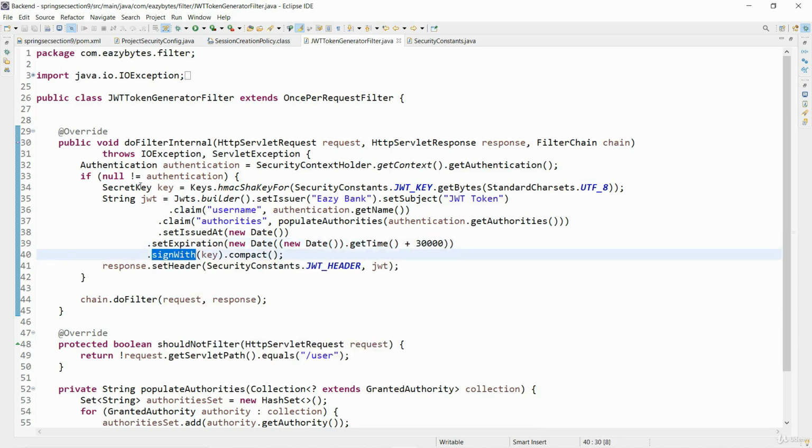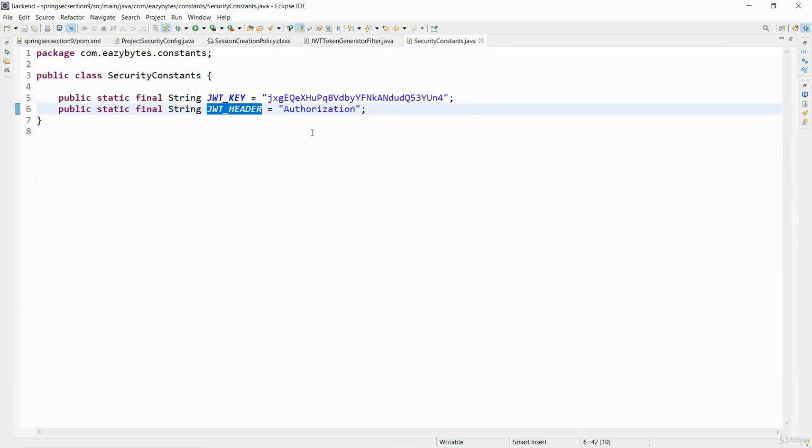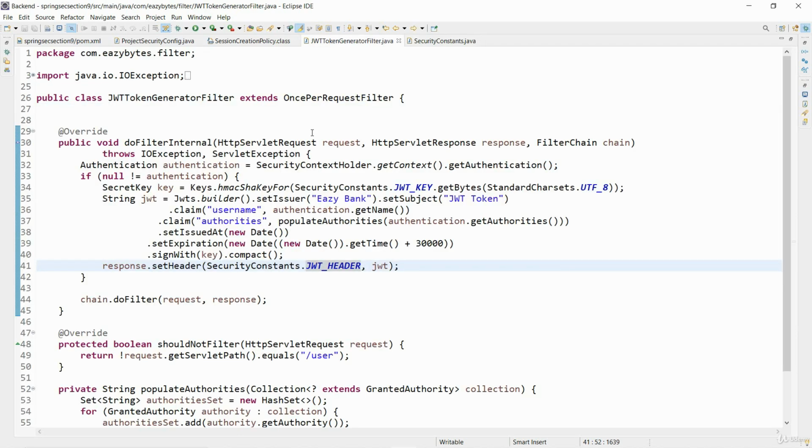Lastly, we have to sign it with the key based upon our algorithm and secret key. And at last, we call the compact method to generate a JWT with header, body, and the signature key. Once I have that JWT encoded value along with my signature key, I am going to set that inside my response header with the name Authorization. This is the header that we configured inside our CORS configurations to allow sending it to the UI application. So this filter will make sure to generate the JWT token whenever a user tries to log in into my application.